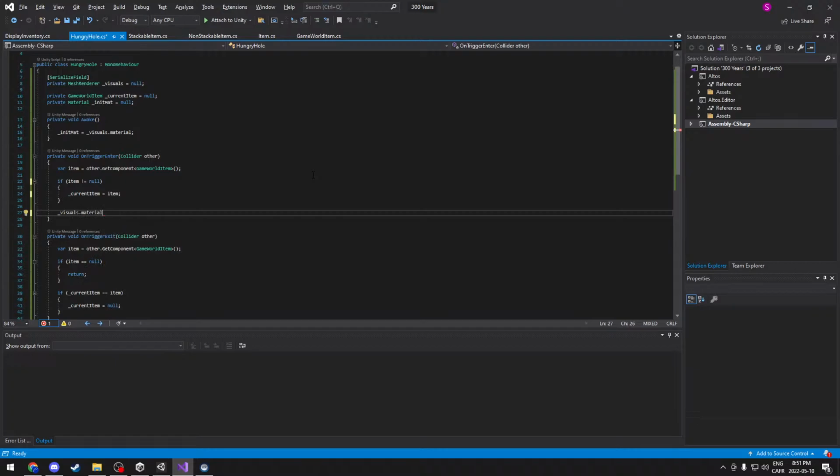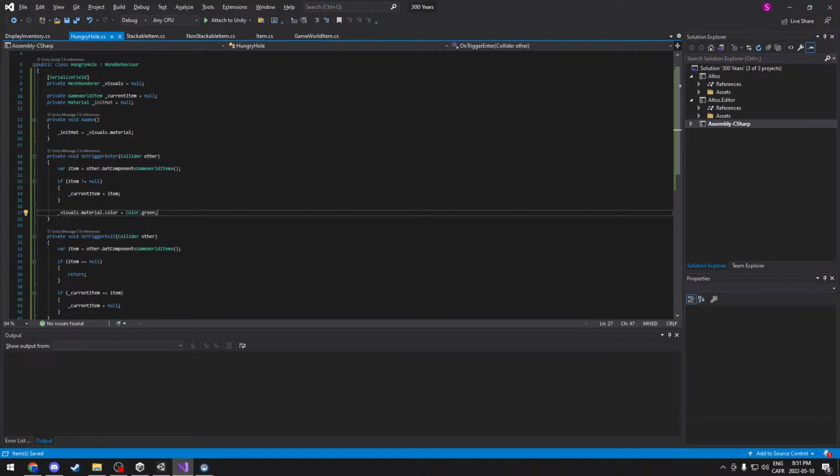Right, material. If it is, wait, dot color? Yeah, dot color, let's make it green. Color dot green. Cool.